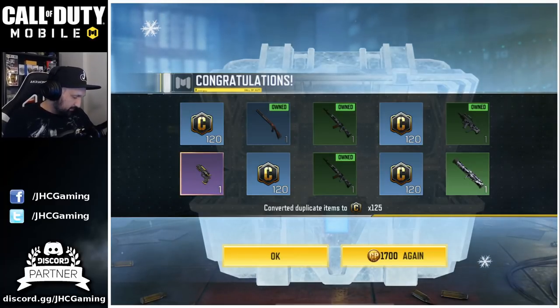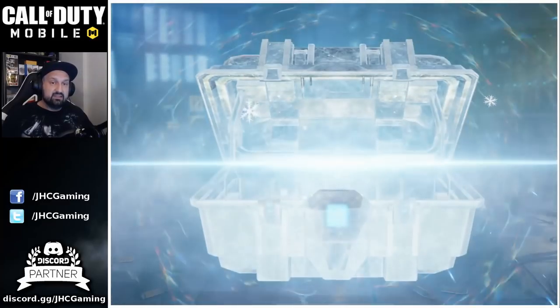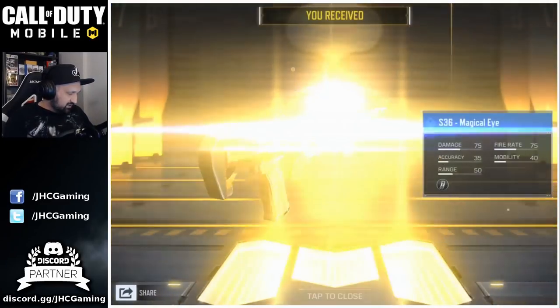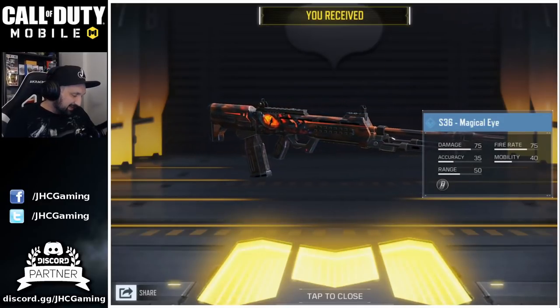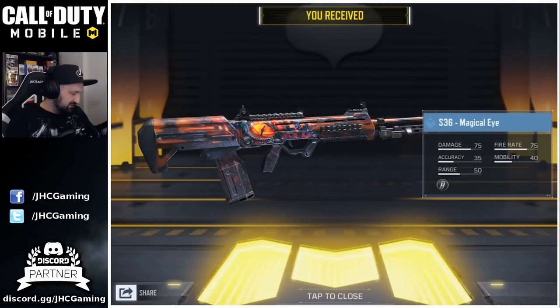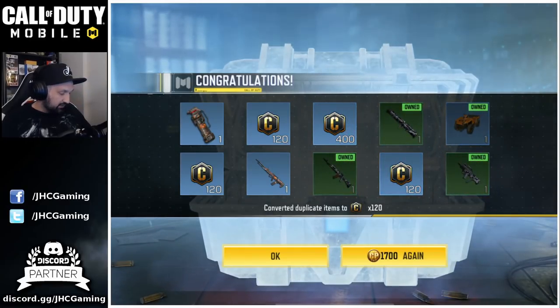So let's go for 10 more. S36 would be nice. We got a flashbang. A lot of magical eye skin. Oh, there you go, S36 magical eye. Damn, that looks badass, guys. I love the S36, guys. This is super cool. All right, so that's 30 crates.